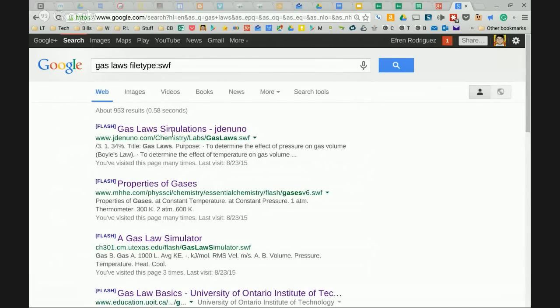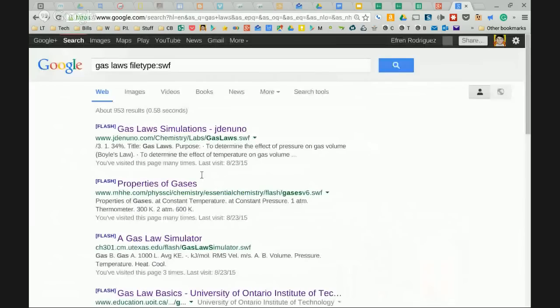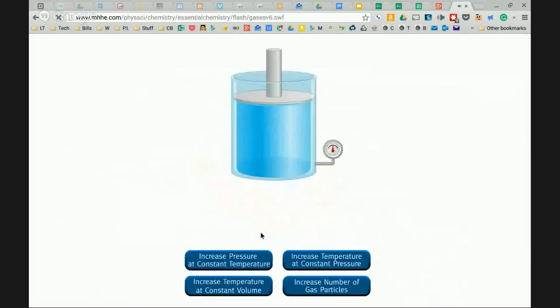Now I gotta warn you, if I click on this first one, there are some things now called Flash Paper, so I guess they're using these instead of Adobe PDFs. So just so you know that you might run across those. But let me go to the second one, which is the one that I've actually used in class. And you can notice that it does have audio associated with it. And then you can click on the different items that are there.